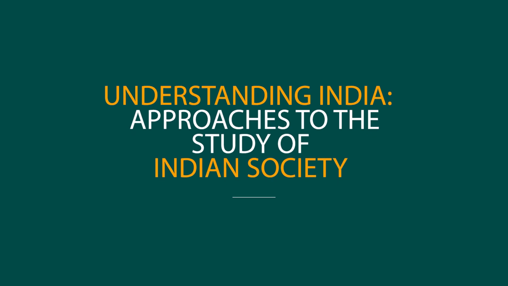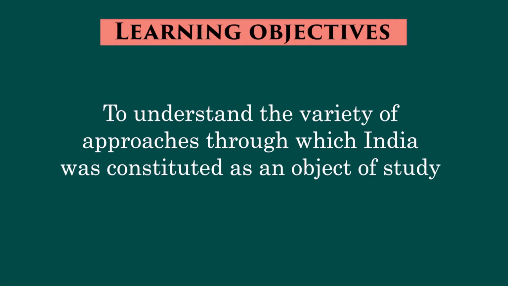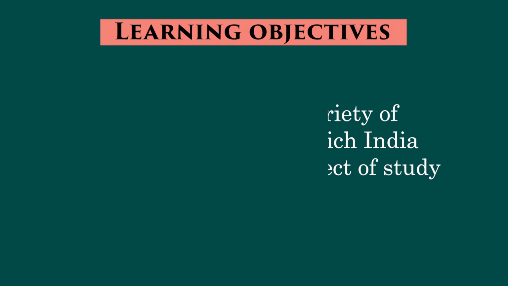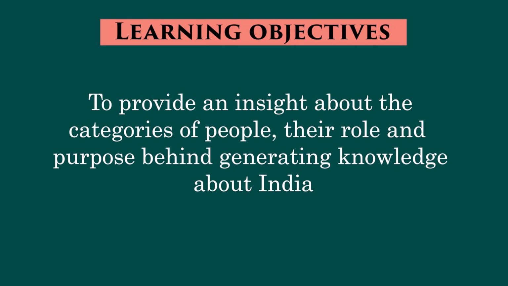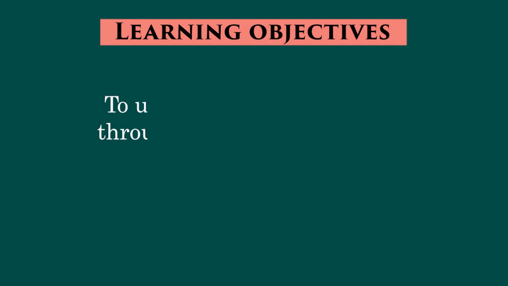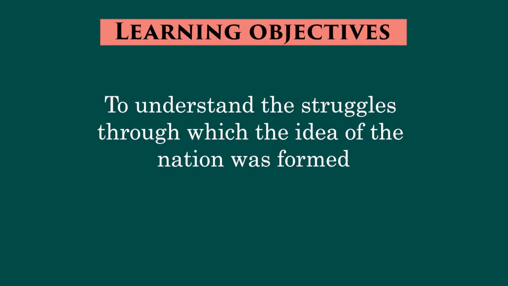Hello students, in this module we are going to talk about the ways in which India was understood as an object of study before the institutionalization of sociology. So, the objectives of the module are to delineate the variety of approaches through which India was studied. Secondly, to provide an insight about the categories of people, their role and the purpose of generating knowledge about India, and also to understand the struggles through which the idea of the Indian nation was formed.